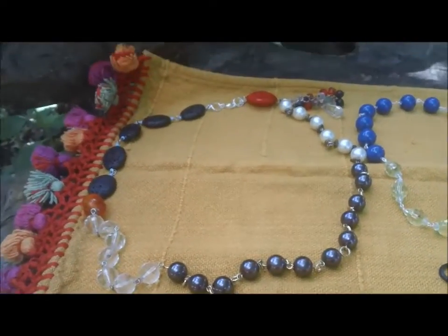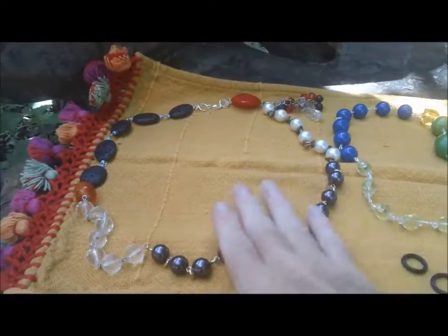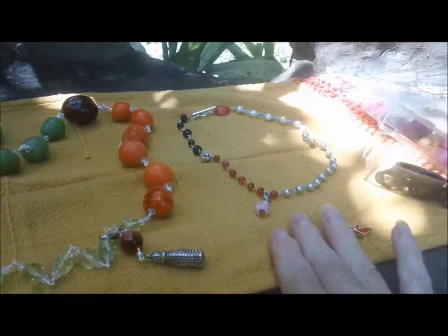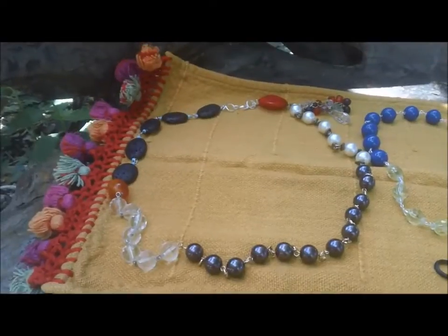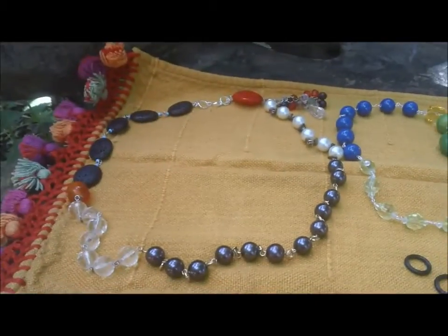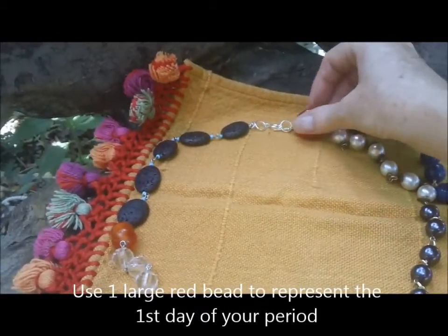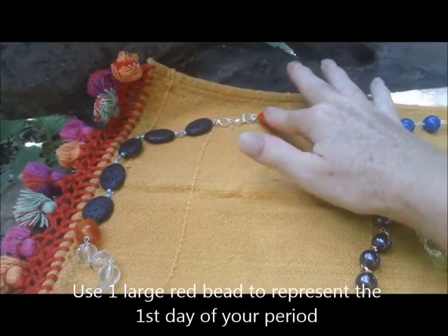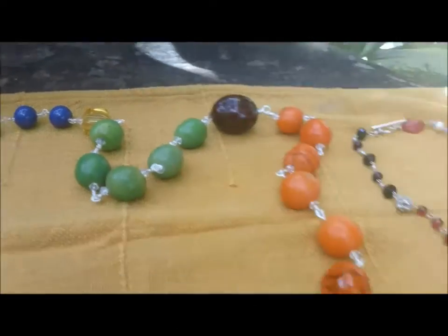The system is based on 32 days in your menstrual cycle. I have three sets of necklaces here to show you three different styles. The colors are consistent across styles, but the key rule is to always use one red bead to represent the day you have your period. Here is the red bead on this necklace, and here is the red bead on this smaller, dainty necklace.